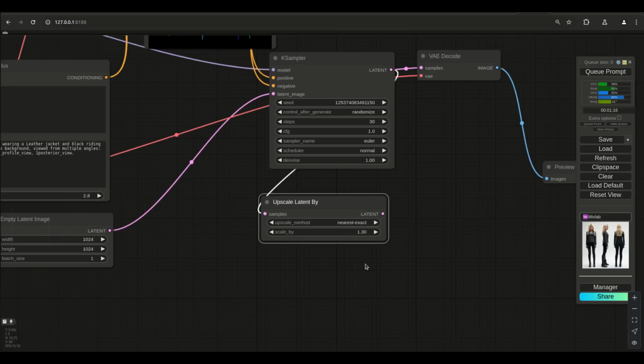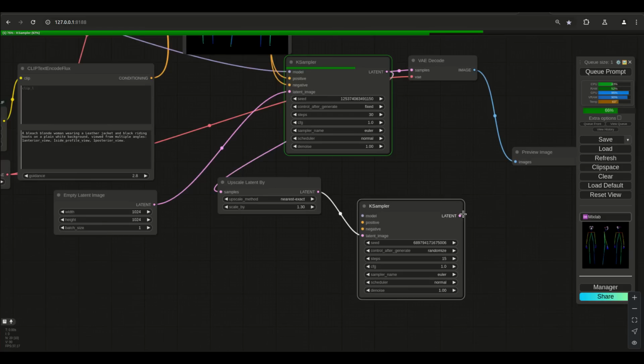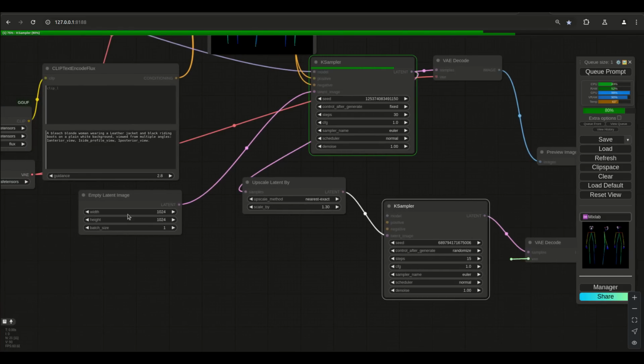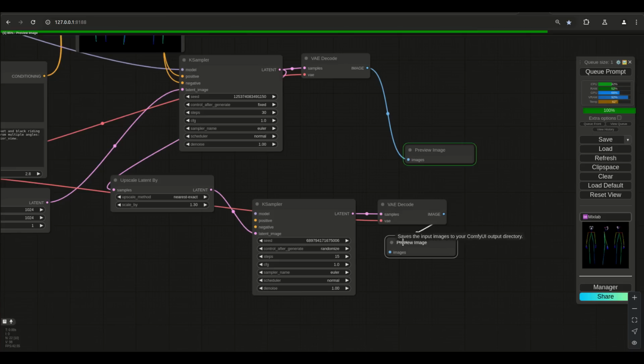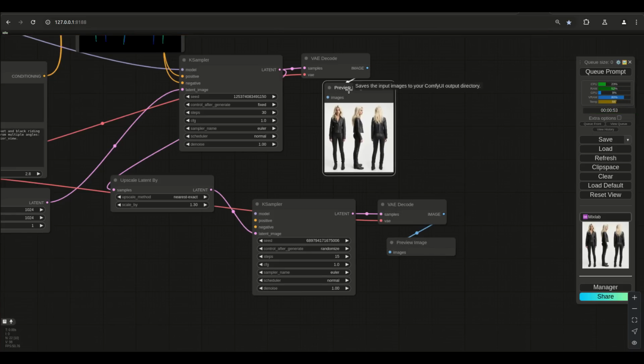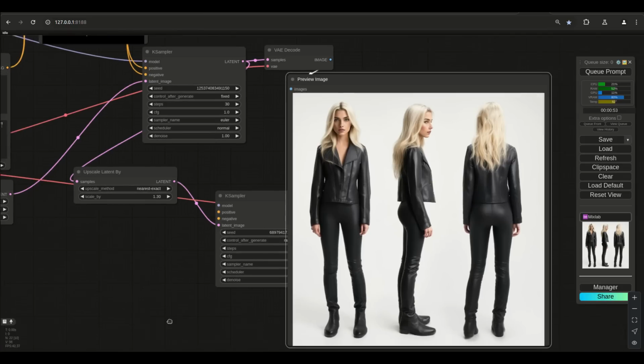It's gonna be 1.3 or something, a 30% increase, because you already filled out all of that part of the image, right? Let's bring this one out. Okay, so this is what we're gonna be upscaling, this specific image.